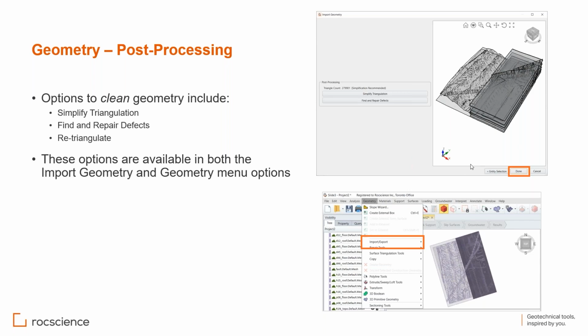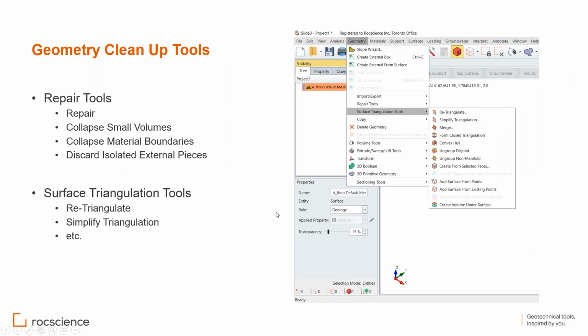So let me explain the repair tools that we have, and then I'll go back to this post-processing section. We have two different types of repair tools. One is to repair the defects of the geometry, including holes or other defects. And the other tools that are part of the repair are the surface triangulation tools.